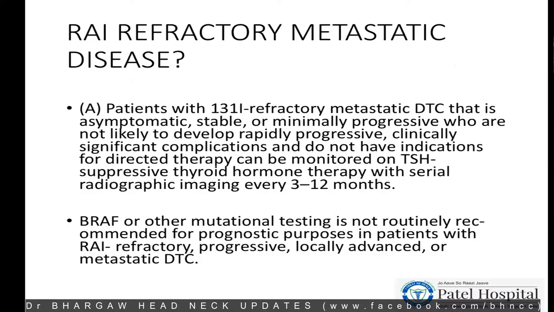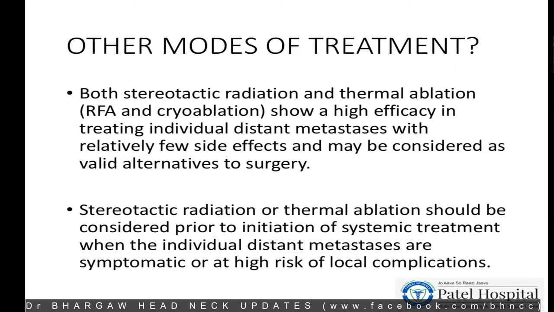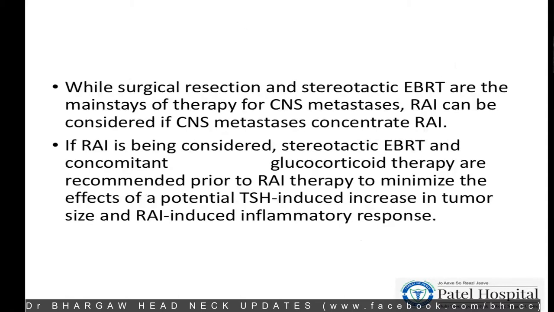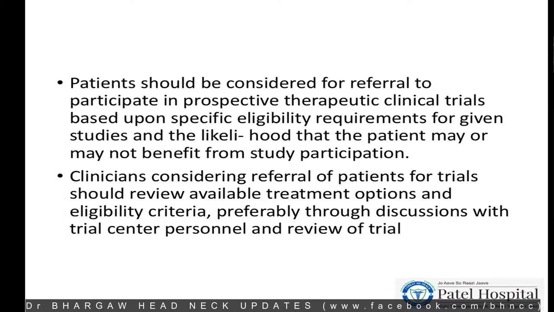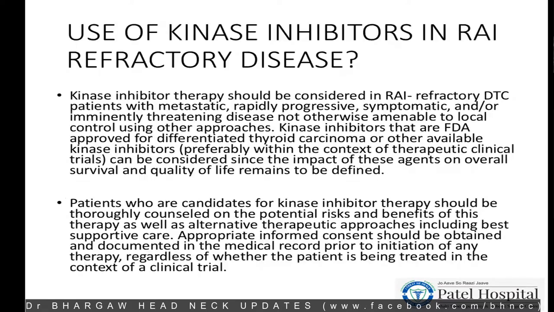Remember that mutational testing, and this is again someone asked me yesterday, is not routinely recommended for prognostic purposes in patients with the more difficult to treat varieties of thyroid cancer. Other modes, again not mentioned to be standard of care, but things that have been explored: stereotactic radiation and thermal ablation, and glucocorticoid therapy prior to radioactive iodine therapy. All those things have been tried, but again, it is not something which would be considered standard.